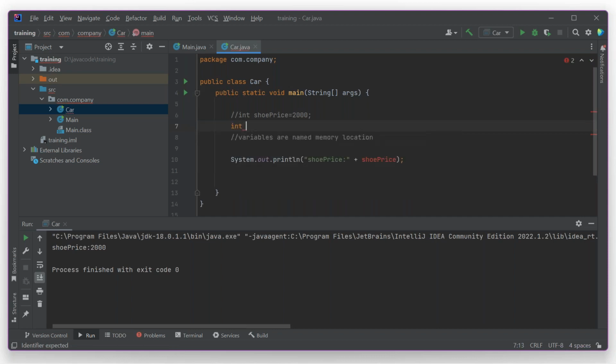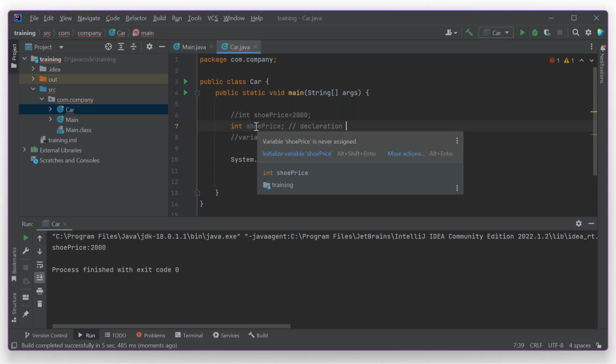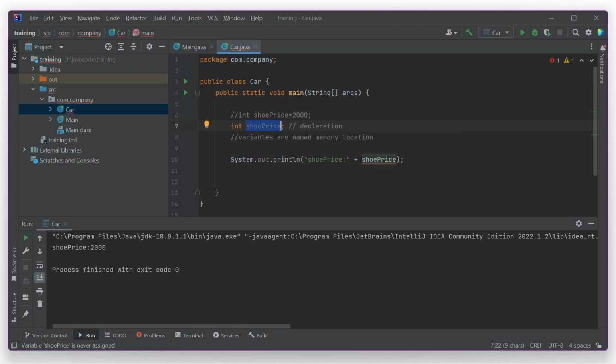First thing is what we call declaration. You are informing the computer that I am going to use a variable called shoe price, which is of a type. This we call data type.